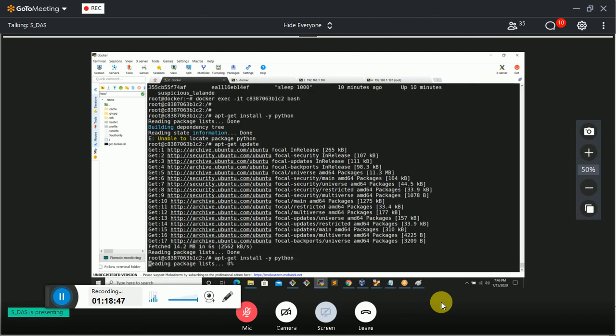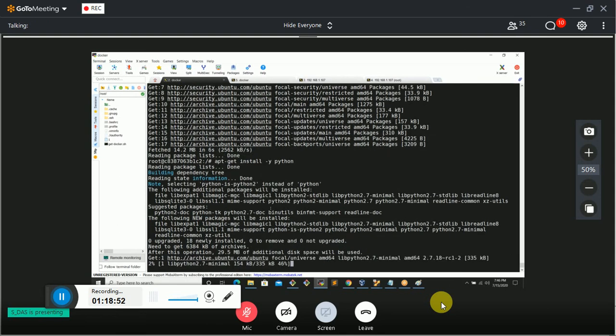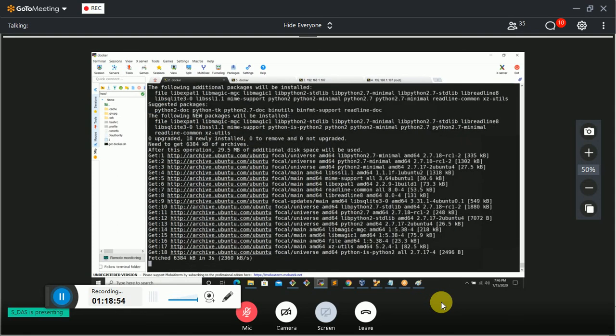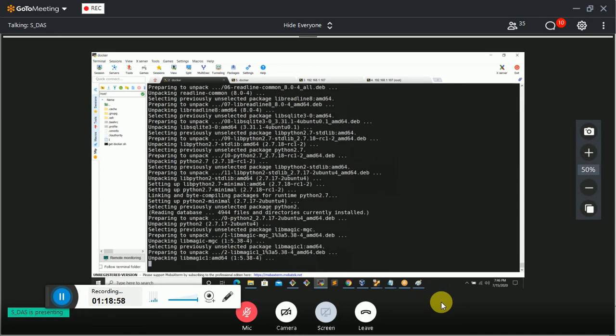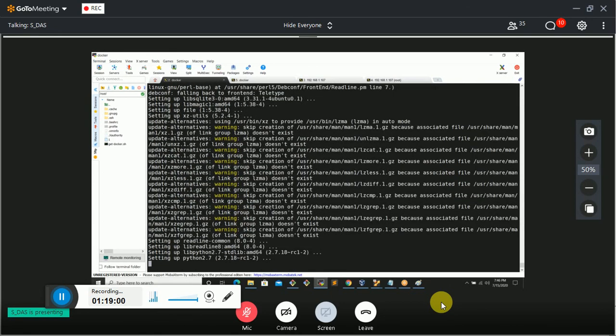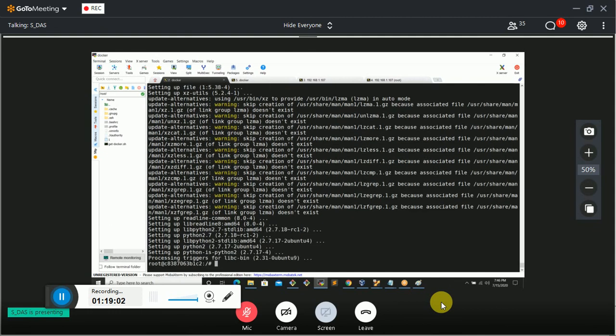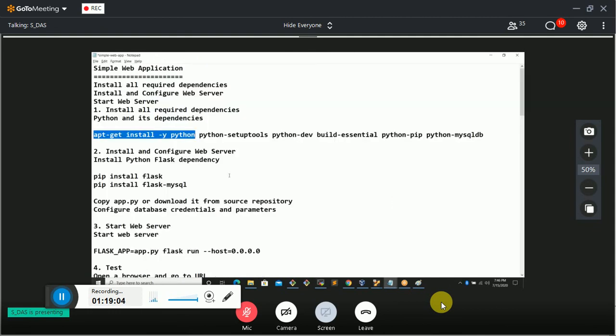Then you can start installing your application. So the Python package is installed. Okay, the Python package is installed.